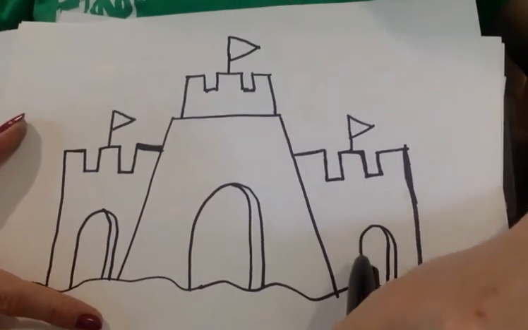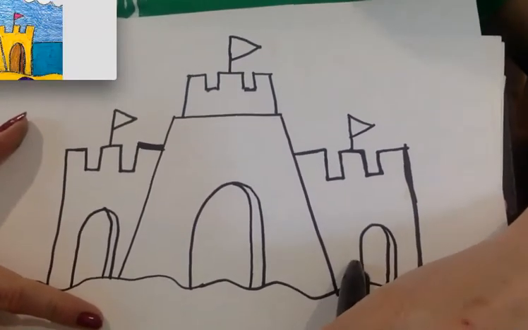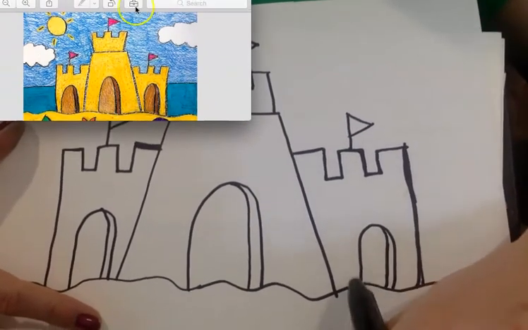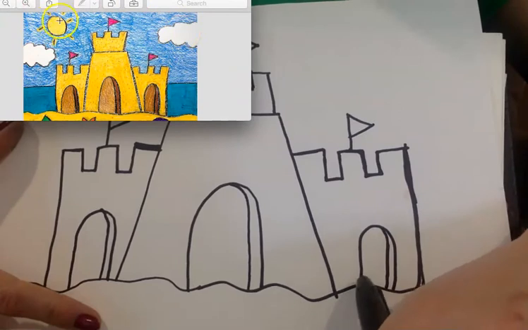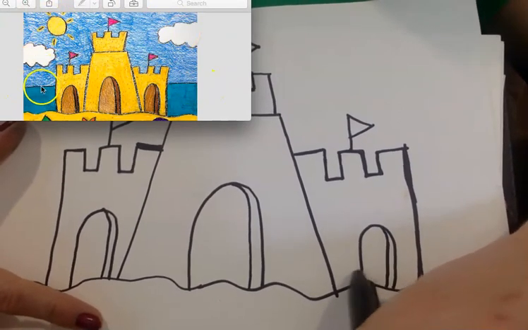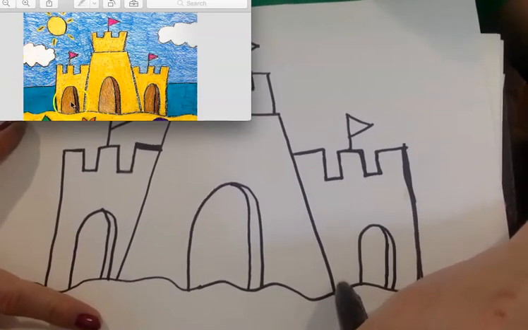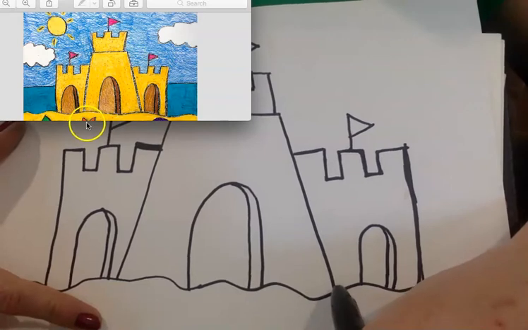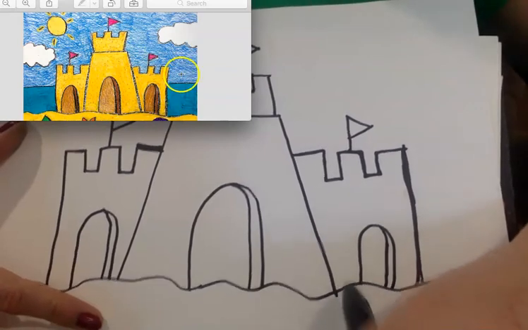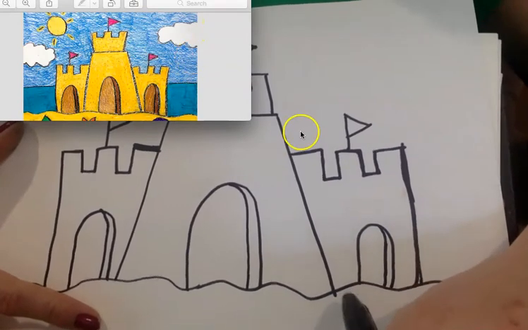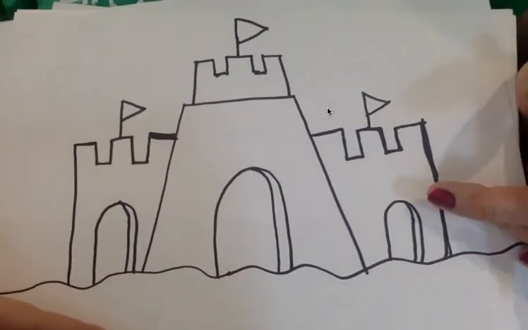All right, what do we need to do now? Let's take a look at our little example here. Okay, so there's some things I can add to the background. I can add clouds, I can add a sun, I can add this line back here. This is called a horizon line. That is where the sky and the earth or the ocean appear to meet. And then in the front here, or the foreground, I'm going to actually end up having some little seashells and some cute little things in the front here. So let me move that out of the way and let's focus on the sky.